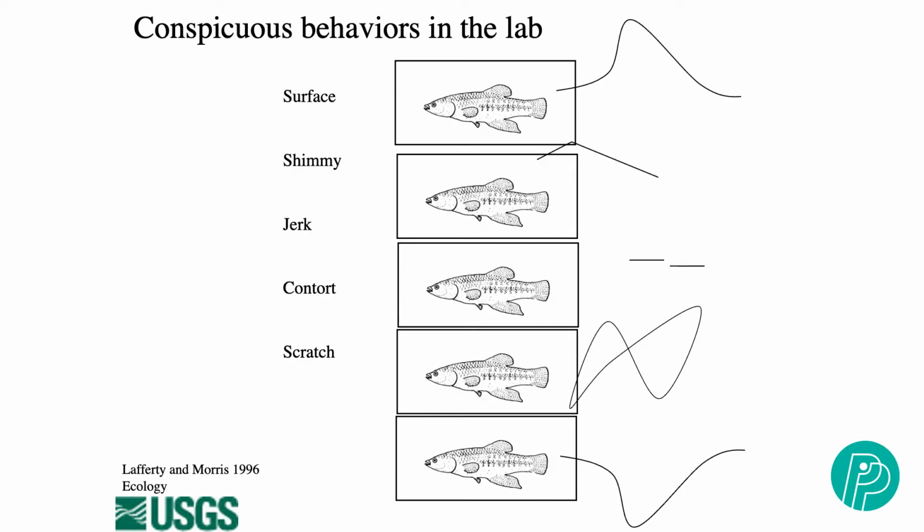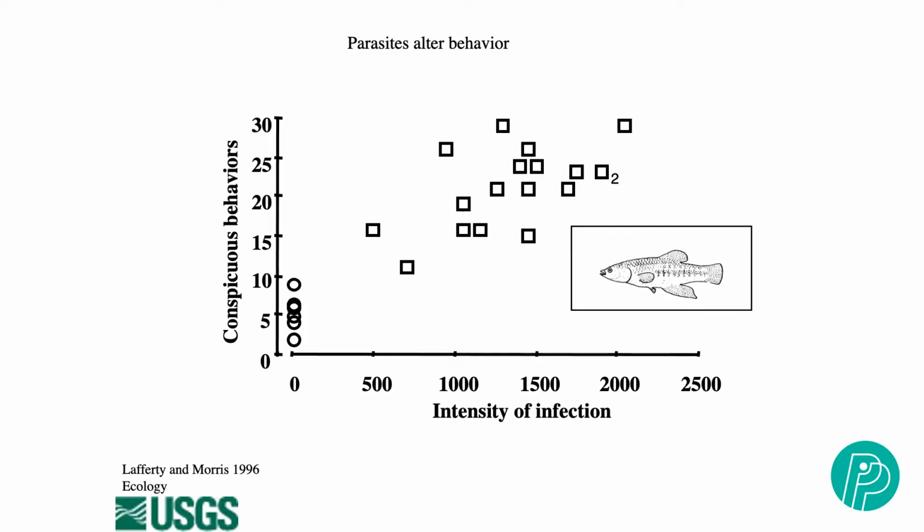And he did notice that some of the fish did some unusual things. They would swim up to the surface, they would roll over on their side, they would scratch on the bottom, etc. And so he kept track of those, and he gave them specific names. And then he watched individual fish for half an hour. He wrote down the unusual behaviors that they did, and then he caught them and he dissected them and counted the number of parasites that were on those fish's brains. And what he found was that infected fish were 4 times more likely to exhibit these unusual behaviors compared to uninfected fish.